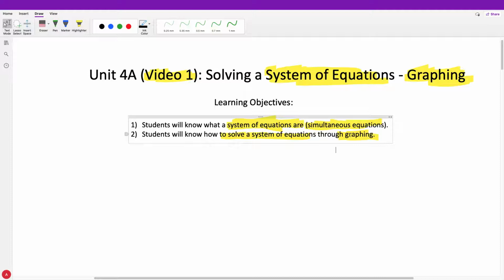All right, so it's a very specific method. Like I said, it's the one I think is best for us to talk about first so we can understand what a system of equations is. And then we'll learn some other methods that will be a little bit faster and maybe even a little bit easier for some of you to solve as well. But we're going to talk about this first in the video, do one example in this video, and do a word problem in the second video.